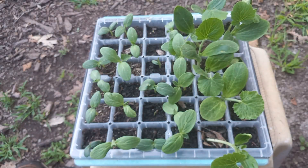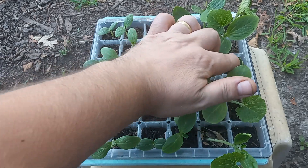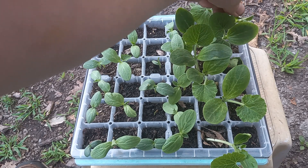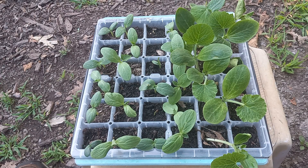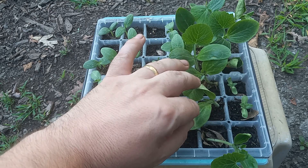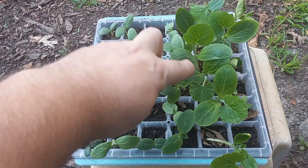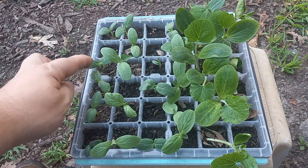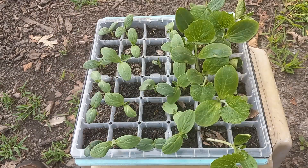That one is the Black Beauty courgette — we've got one, two, three, four, five, six — all of them, 100%! I wish I had this earlier. Italian Rib courgette — we had three; that's the end of the pack. One, two, three — that one's just starting up, and this one is still stuck to it but comes straight off, no harm. The last things here are sunflowers — we've got three of them, and two have come out. They're called Waoh — W-A-O-O-H with an exclamation mark. It's the only plant I know with an exclamation mark. These ones are definitely ready to go in; I'll put in at least half and give the others a few more days.